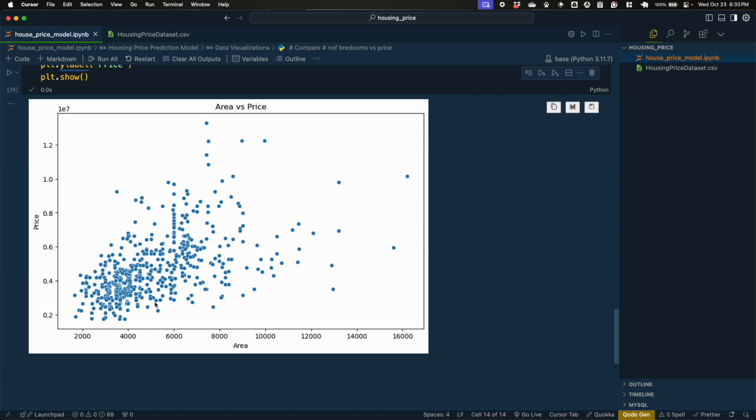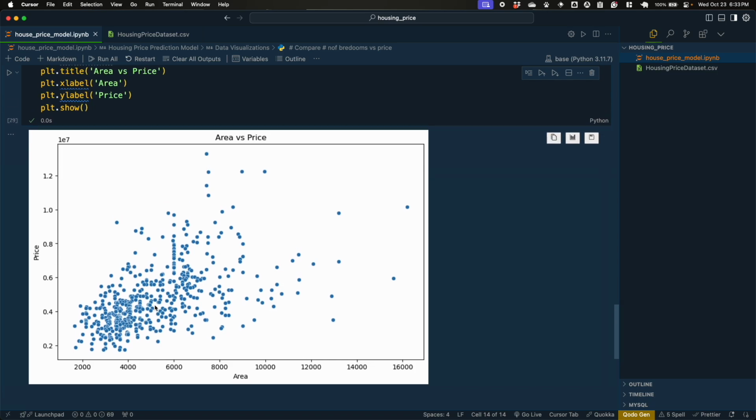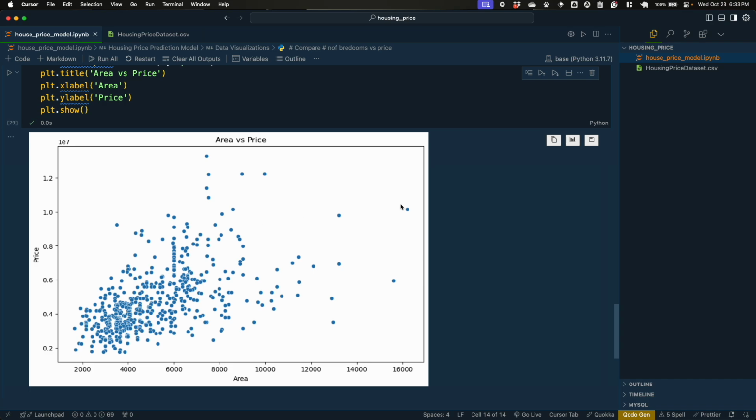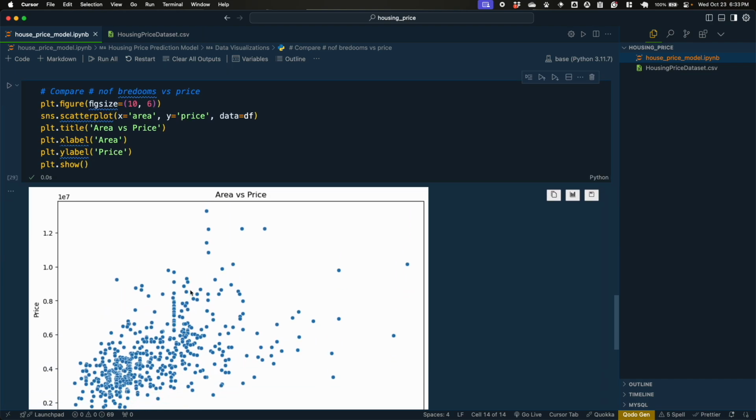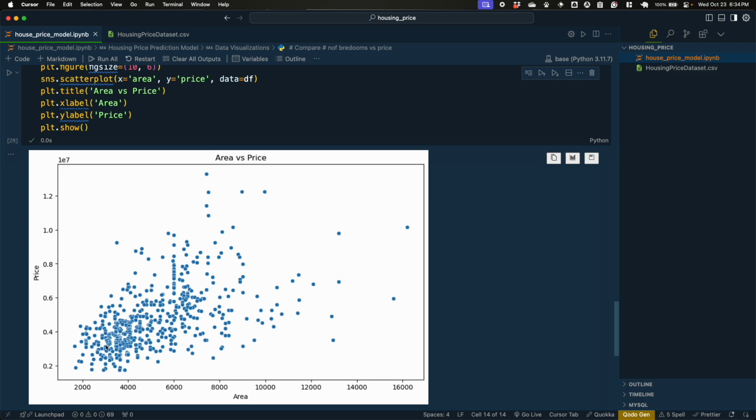When you look at the area and the price, you notice that there are these skewed or independent points, this is like more than 16,000 square foot area, and those are kind of scattered away and skewed away from the rest of the other houses.